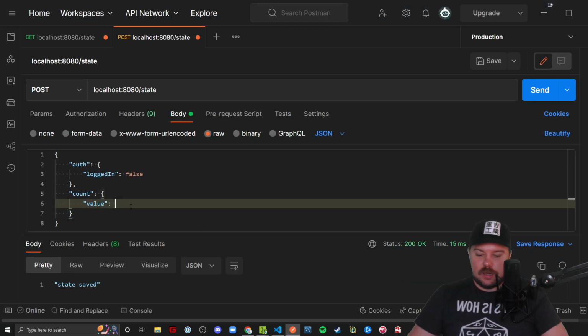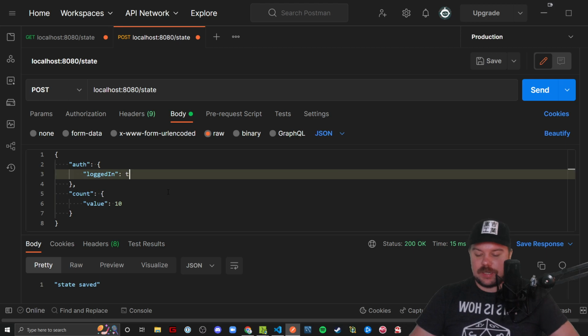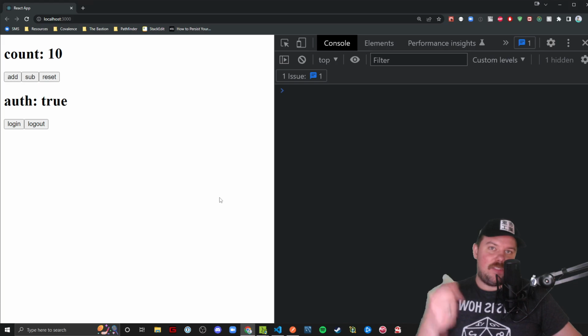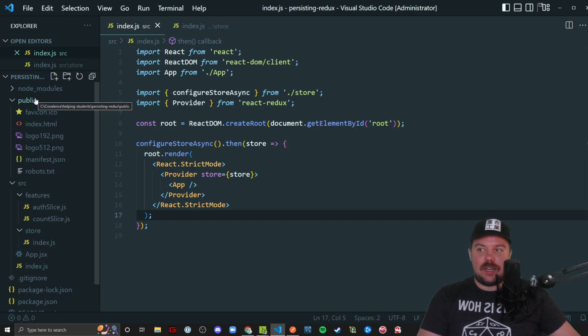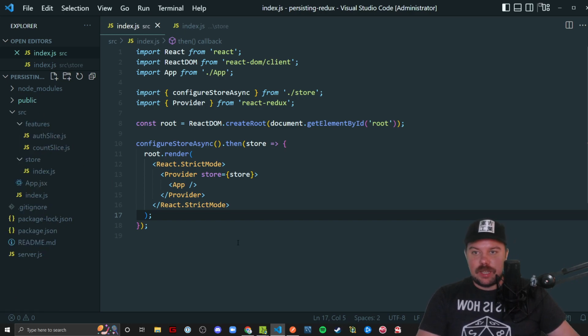If I change this in my save state from 5 to 10 and from false to true, save it, refresh the app, and then the initial render will come with that preloaded state. So you clearly want to have some kind of loading render happen initially that will then be kicked off during this process. If you all want to see how to do that, we can actually do that from our HTML file, where we have an event that we fire off from here telling it to stop loading or something like that, right? But nevertheless, this is an easy way to now asynchronously preload your state from an API, all in one little nifty, tidy video.